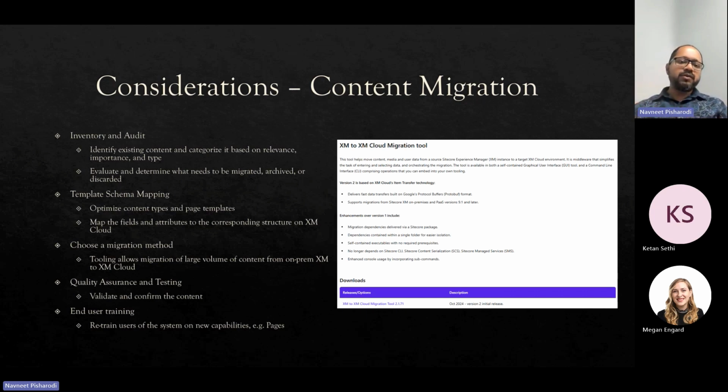And the last two pieces are, there is always that aspect of quality assurance and testing and end user training that you need to keep in mind. Yes, XM Cloud is more or less XM on the cloud, and the features are more or less familiar for our content team and content authors. But there's also that aspect of, how do you do your navigation between your projects, sites, environments? How do you use the pages editor? So there's still new aspects. How do you set up your forms? There are still new aspects on XM Cloud that would need end user training. So something to keep in mind.